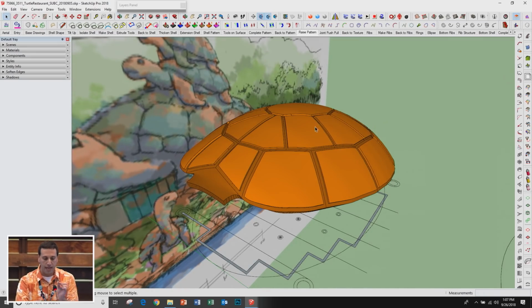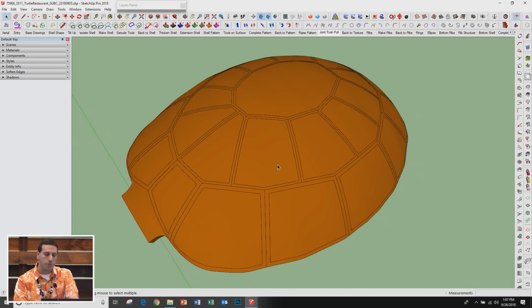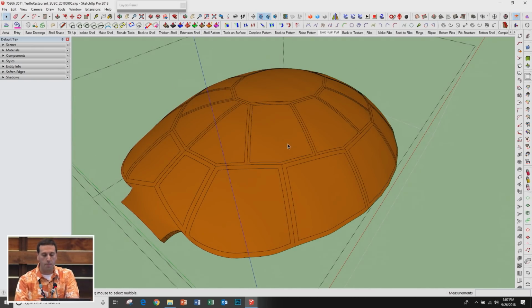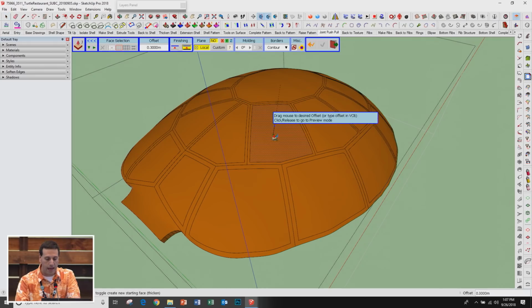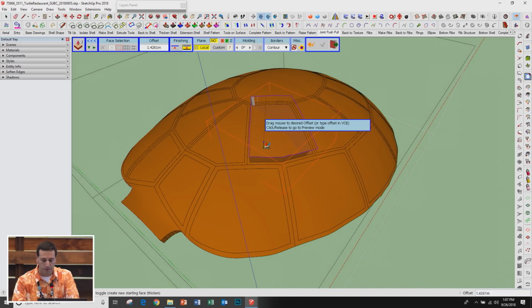So I needed to give him a texture. And so how did I do that? Well, there's another fantastic plugin called Joint PushPull, also available on Sketchucation. And Joint PushPull allows you to push and pull curved surfaces. And so I grabbed this guy, and I said, okay, well, let's use that one. And let's pull him up, let's pull him up 0.5 meter, right?